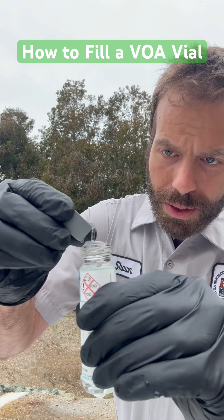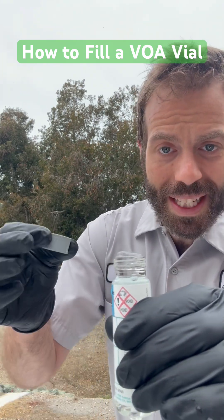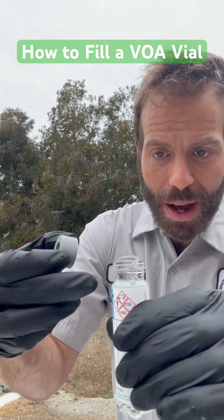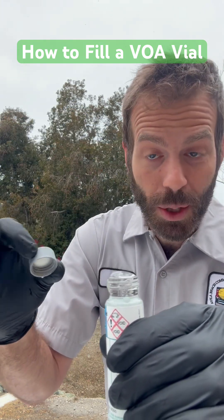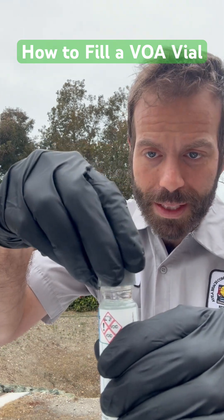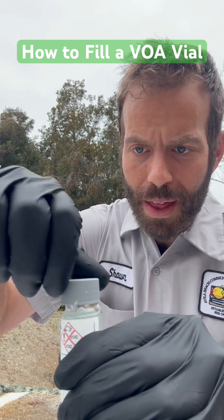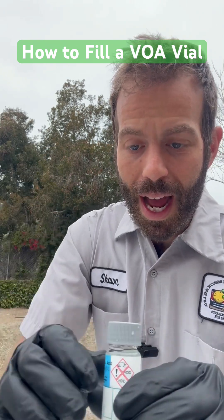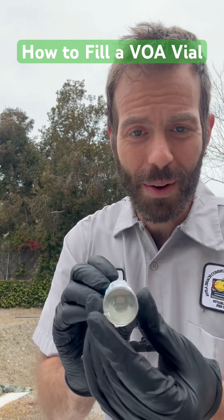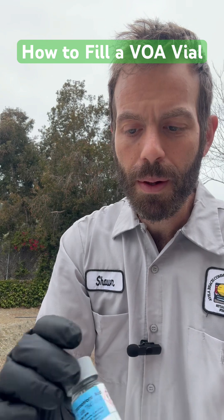You can see we're getting close. There's my reverse meniscus — you see how it's poking out the top? When I place this cap on top, it'll smash it and a little bit of that water will come off the side. That's okay. What you don't want is to overflow the whole container. So I'm going to place that cap on there, screw it down, and that's going to push out that water there. I can see from this vantage point that there's no air bubble — the air bubble would be floating to the top — but I can see there's no air bubble.